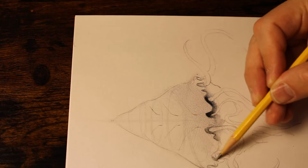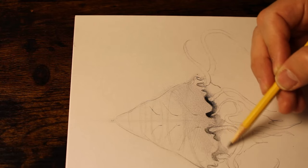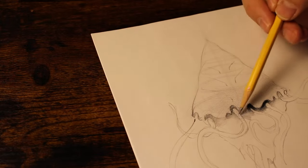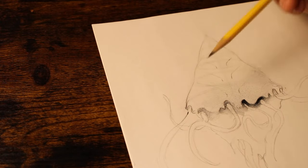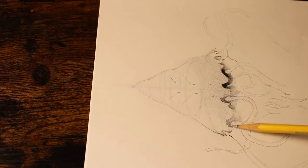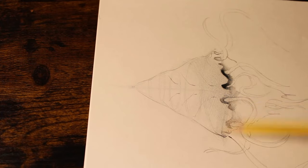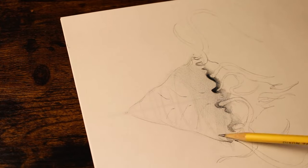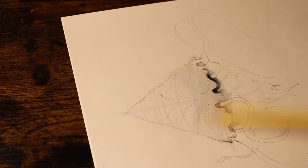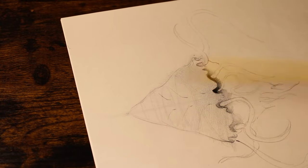And I'm kind of partial to insects too. So I think it works out great that we're doing a triangle creature, which is a basic triangle shape, but it also has exoskeletons and tentacles. Okay. So here's another little trick that I'm going to show you with depth. Let me finish the side of his body right here. Let me make sure I get it at the right angle. There we go. And I'm just going to walk it up like this. Like that.